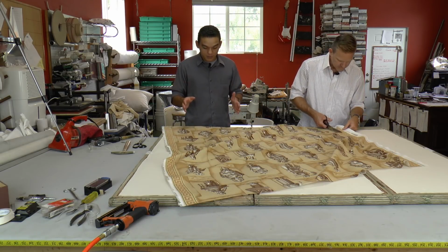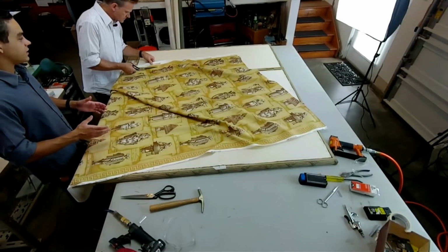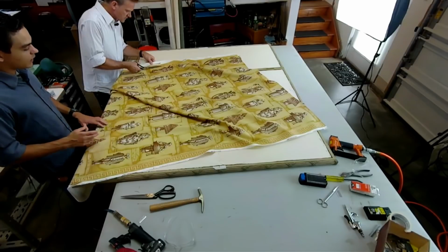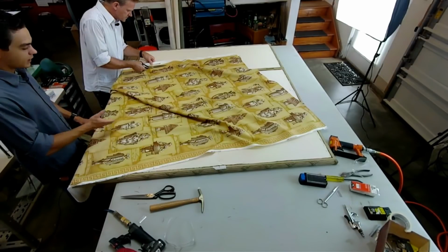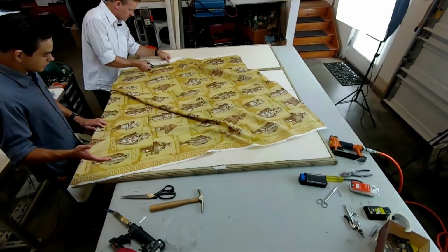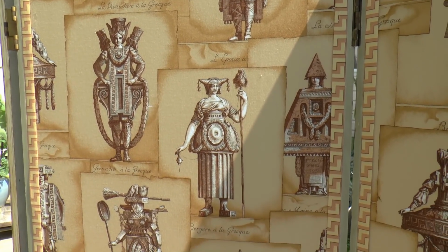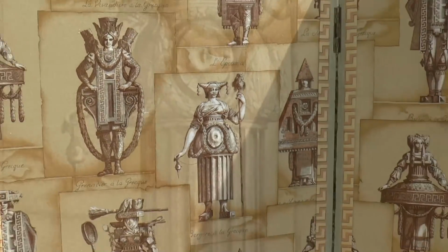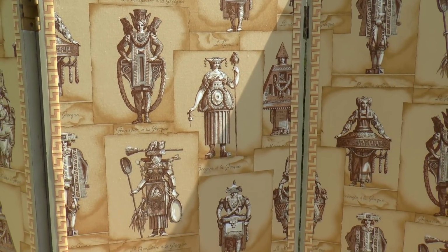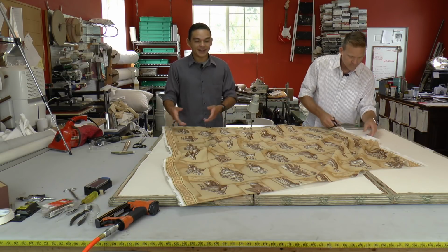Thankfully, the fabric is pretty definitive with the pattern. So it's not like it's a weird pattern that's hard to tell, like a vine or something. Right, exactly. This is actually a human being. I think it is. Yeah, right. But in any case, Illuminati. That's right. We're going to be lining it up pretty easily.